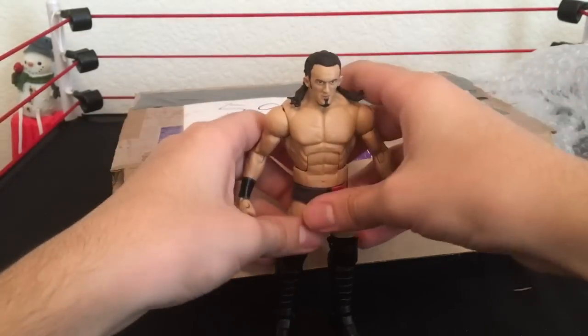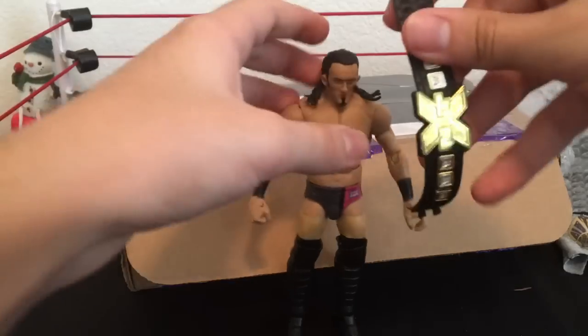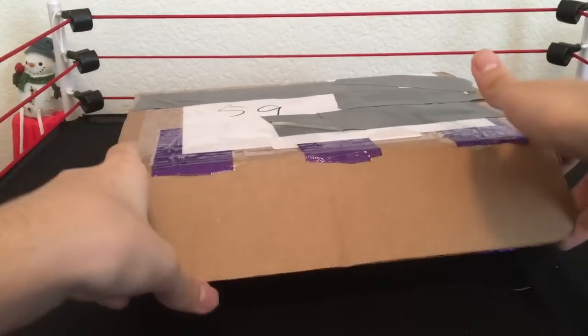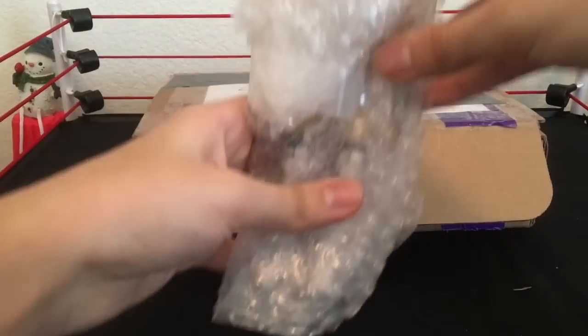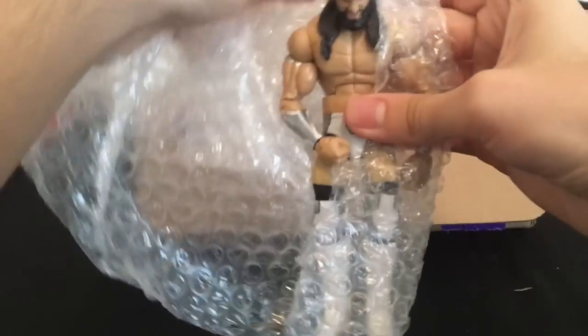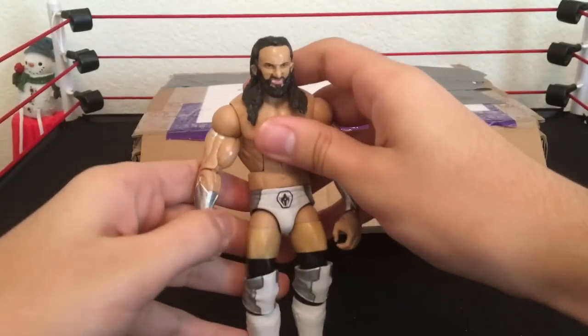Check that out. I'm going to be putting that NXT title on it like right now. Let's put the NXT title if I can find it. There it is. Oh man, oh my god. Moving on, we have these custom SummerSlam Neville. Look at this. Oh my god.